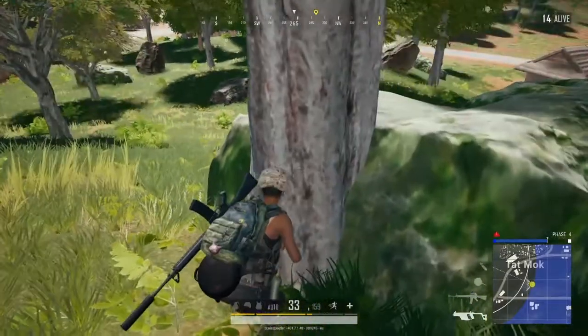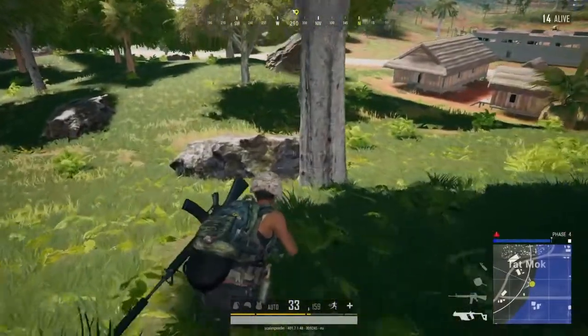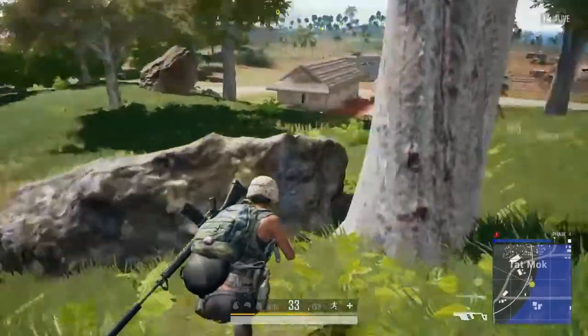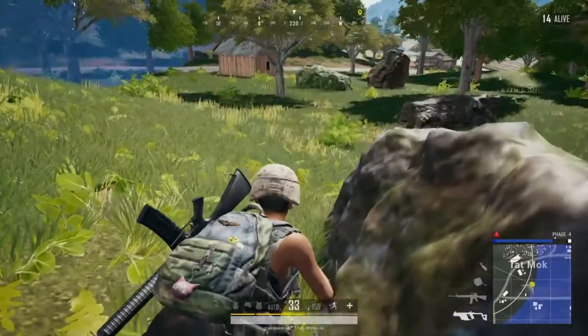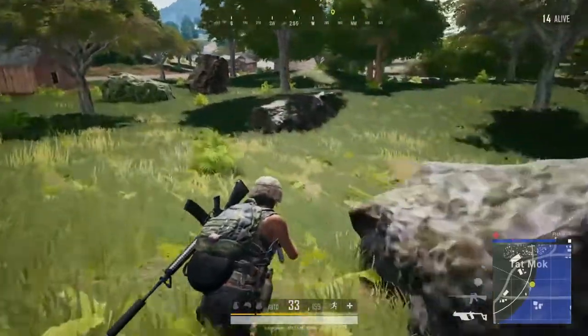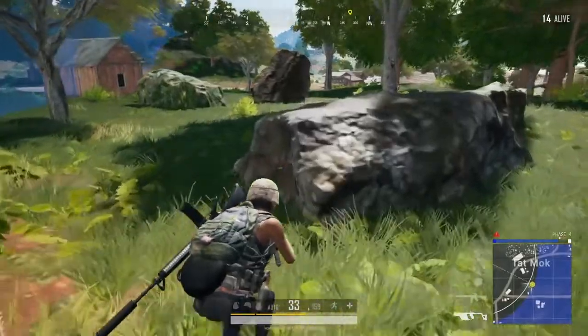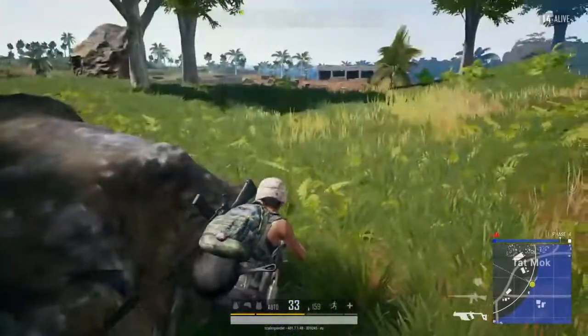Now, the setup I've got in this particular chicken dinner walkthrough is the Vector and an M16, both silenced as well, which is again pretty important on Sanhok because you get third partied a lot. You'll start shooting at somebody and then somebody will hear that gunfight and come over and investigate and shoot you. So that means you've got to loot very, very quickly. Back to the Vector though.